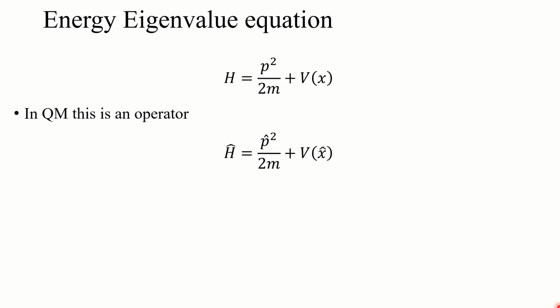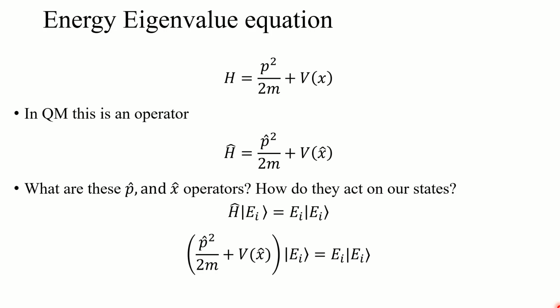We're looking at quantum mechanics, though, and that eigenvalue operation. So this Hamiltonian has to somehow be an operator. It's operating on our state ket. Typical notation is putting this little hat on top of operators to distinguish them from just different variables. And that Hamiltonian is the momentum operator squared divided by 2m plus the potential energy as a function of the position operator. So the question then becomes, if we're going to look at this and try to solve it, what are those momentum and position operators? How do they act on our states?